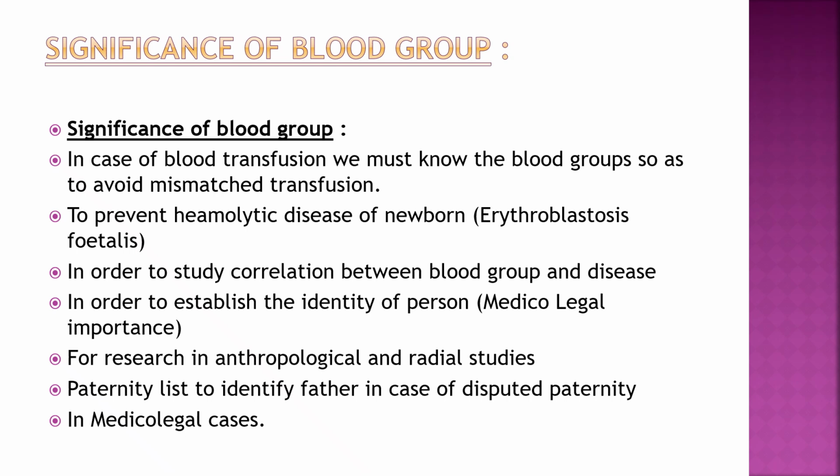Again in pregnancy also, the mother's and father's blood groups should be known. If the mother is negative, the father is positive, and the baby is positive, then the D antigen will cross to the mother through the placenta. In the next pregnancy, because of the anti-D immune antibodies formed, the D antigen of the fetus will react with the anti-D antibodies and cause hemolytic disease of the newborn. Again, for identity and medico-legal purposes also, the blood group should be known.